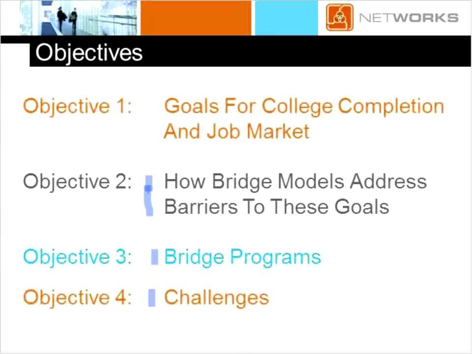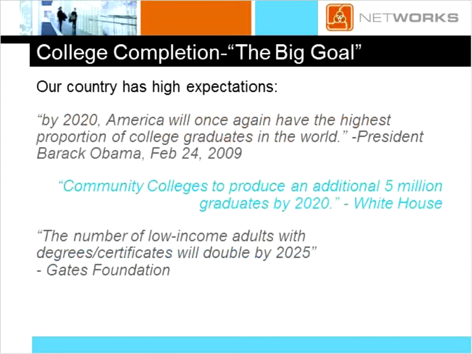And lastly, objective number 4, we're going to end with challenges, because we're doing something a little out of the box, a little less traditional, so it wouldn't be fair if we just talked about all the good stuff. This is hard work, and there's some challenges here, and John will be covering some of those, and so will I. So with those objectives in mind, I'd like to turn it over to John and have him talk about the job market.